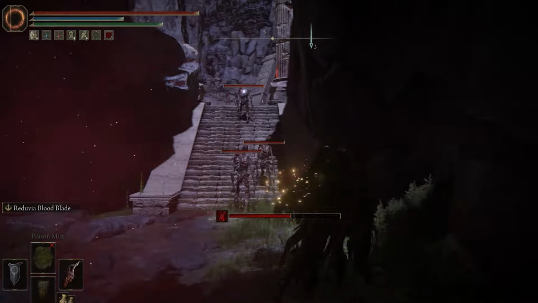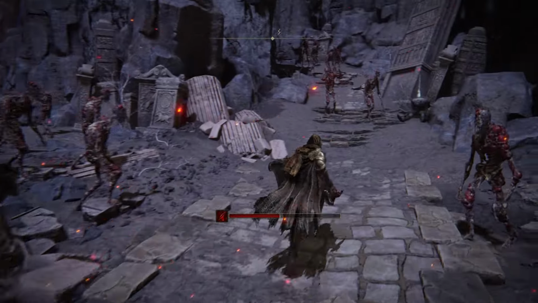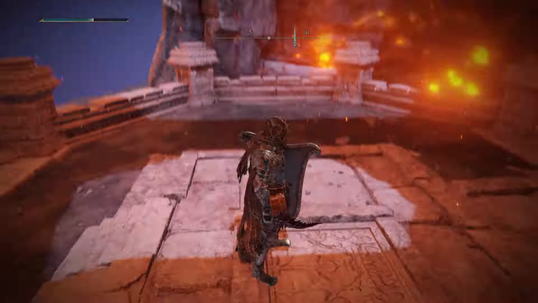Even all of his minions, as you can see as I'm running through here, you don't have to worry about killing them because they're just going to cause blood loss buildup as you destroy them. So you just want to run past and get to his palace, and once you get there, he is going to be extremely vulnerable to the build that I'm using.